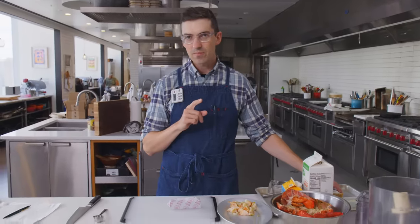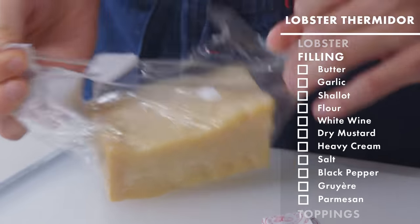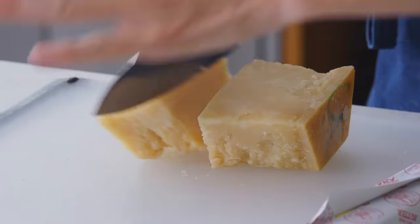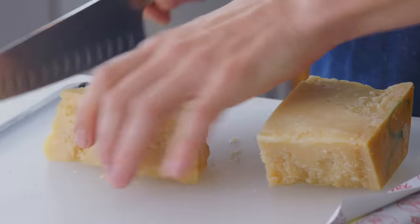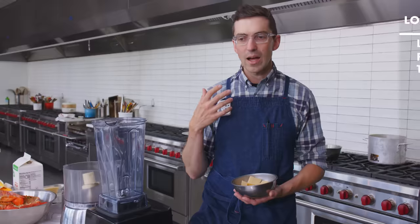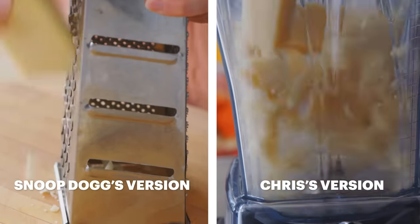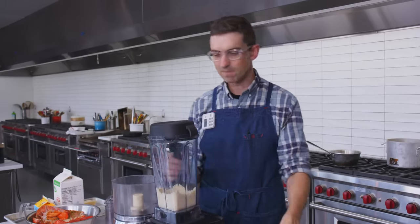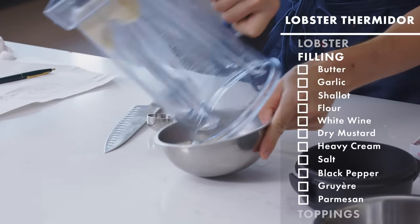So we're moving on to sauce. The plan is start with a roux, turn it into bechamel, add some cheese which makes it a mornay. Do you guys know about blender parm? Blender parm is where if you have a very powerful blender like a Vitamix, rather than grating the cheese with a grater, you just cut pieces of parm, throw it in the blender, and blend it until it becomes an even pebble-like consistency. Why parm and why now? It's got so much flavor, so much umami, that really sharp nutty quality. My brain is telling me parm. My heart is telling me parm.